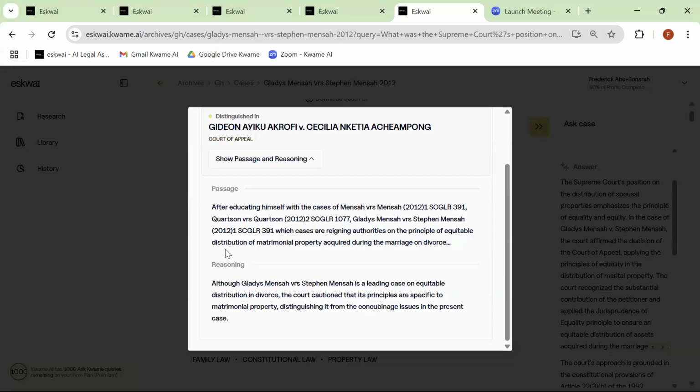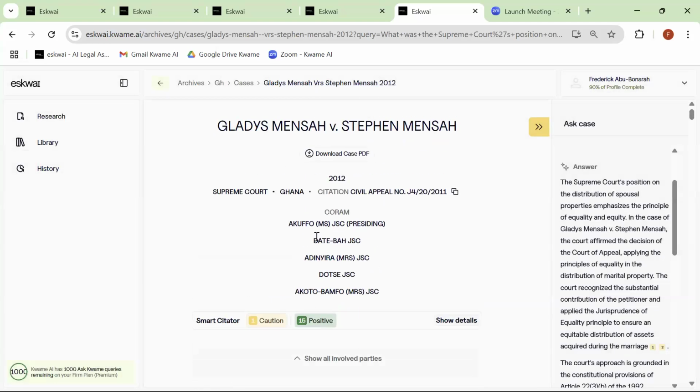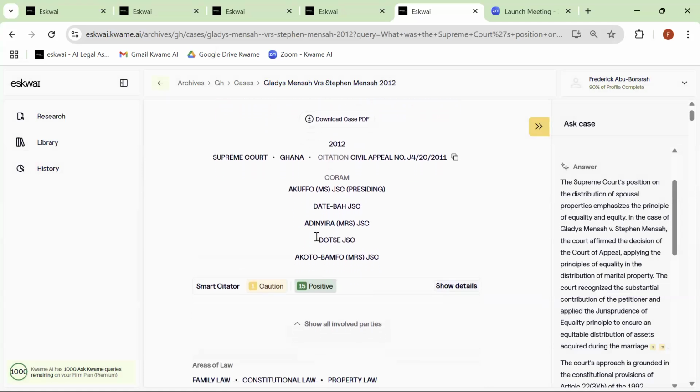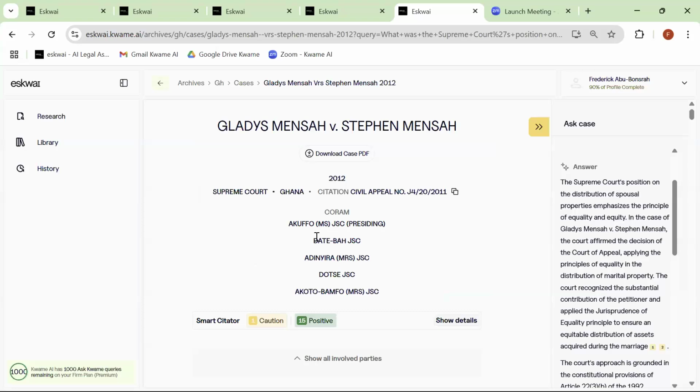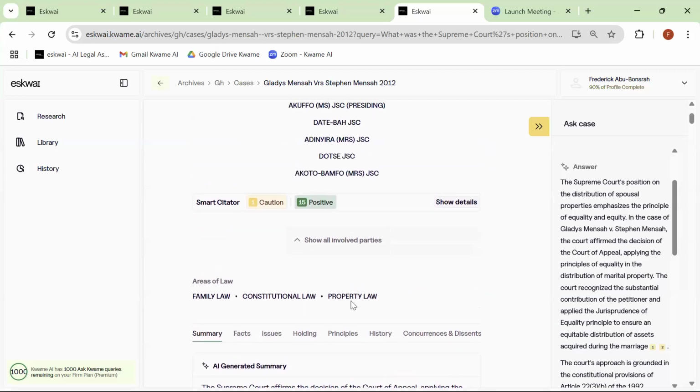So it was something that the court mentioned, but they had to do a proper distinguishing instead. As a lecturer, when you are using it from the academic point of view, you easily find the use cases. Sometimes when you are preparing your lecture notes and you need to give a brief summary to students, you can just type the case in here, get the AI generated summary, the facts and everything. You easily put it in your PowerPoint presentation or in your outline, and you are good to go.